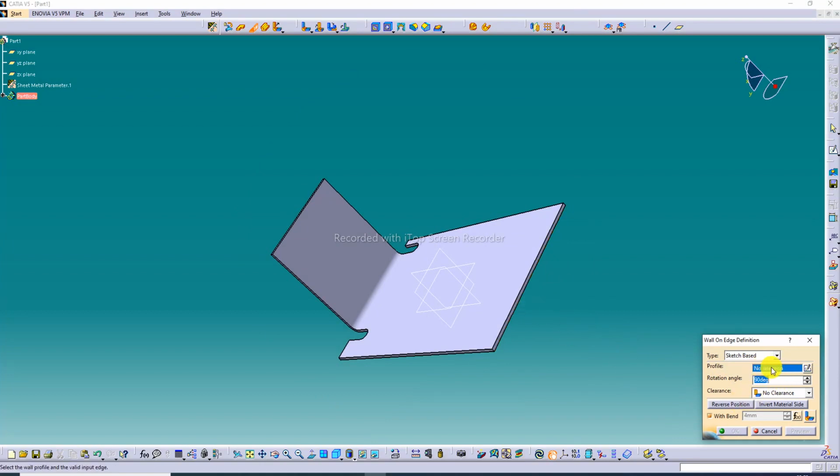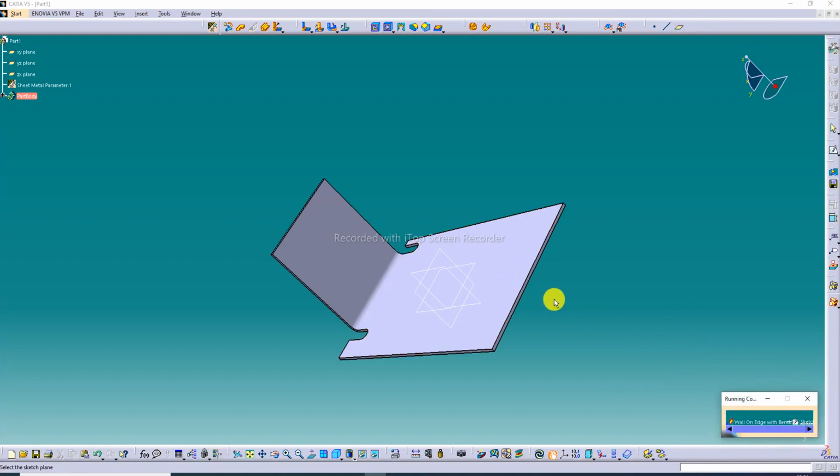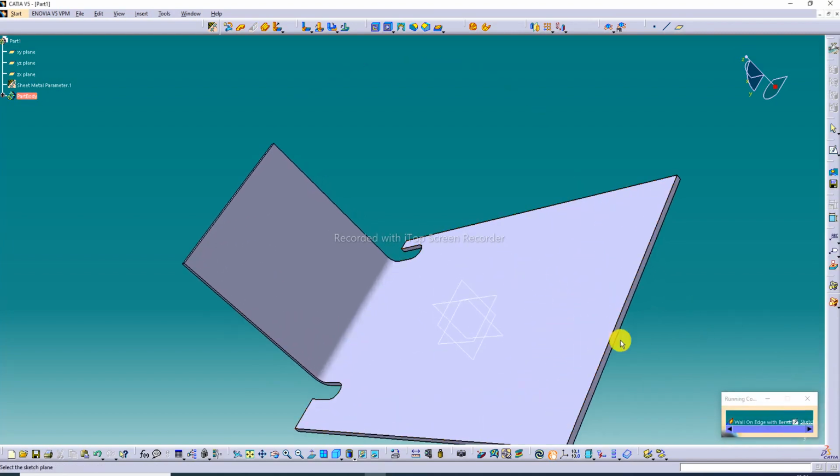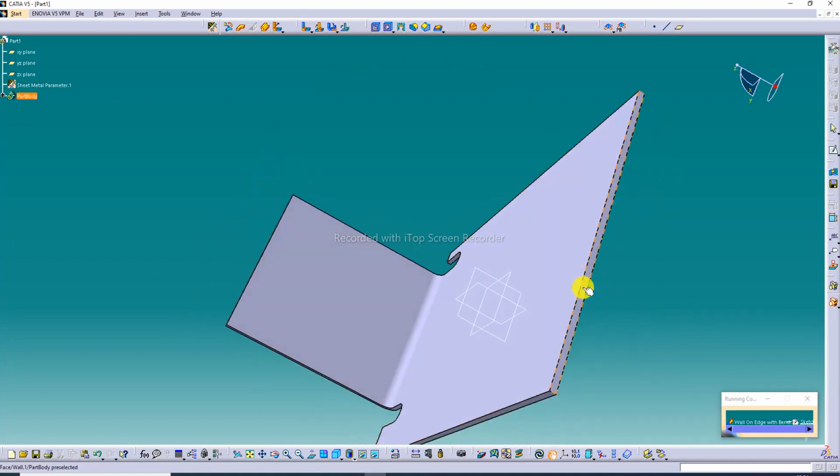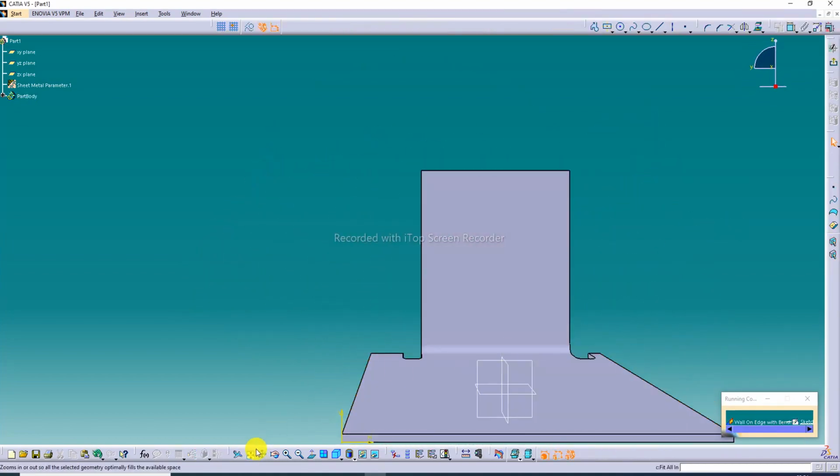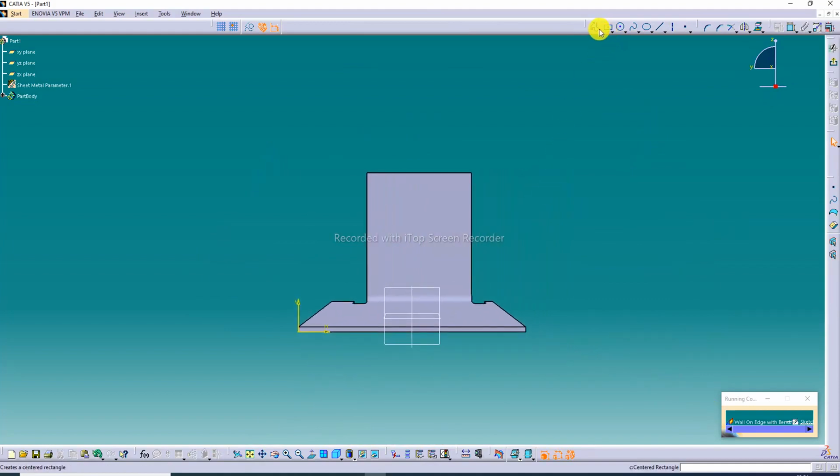At first the sketch is created, then right click and create a sketch, and select this face. Any profile is created here.